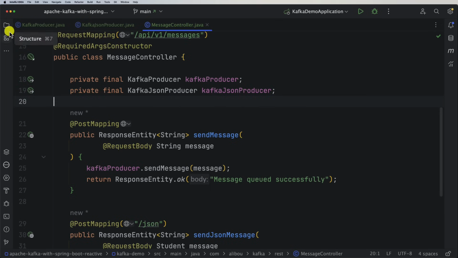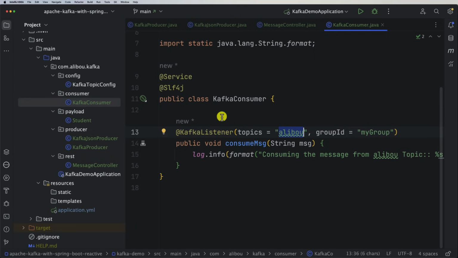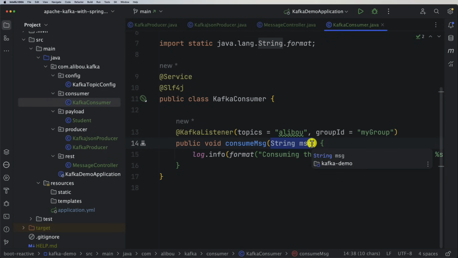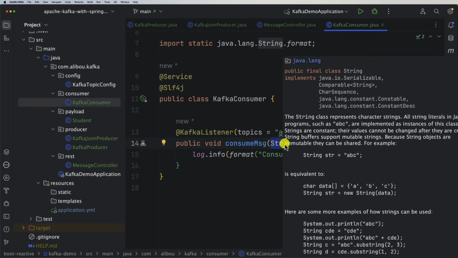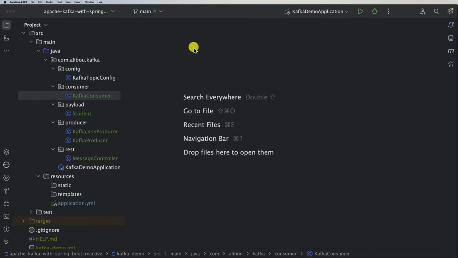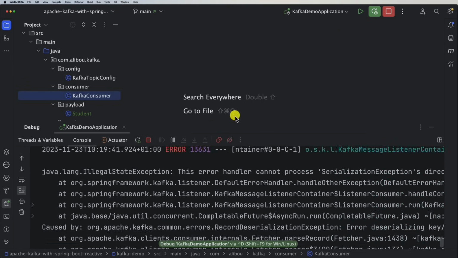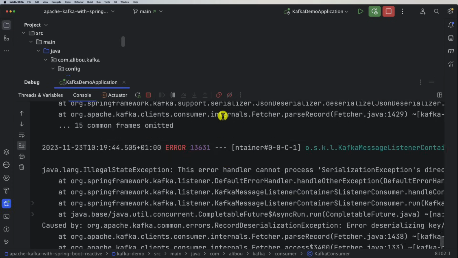So now we even have our consumer right here, so it will consume this topic, and now we can just go ahead, start the application, test it, and we will see how this message will be displayed. Will it be displayed as a string, or will it pose an issue since we have a JSON deserializer? Let's go ahead and check that one. Otherwise, we can also create or change our Kafka listener accordingly. All right, now let's start our application and test again and see, as we mentioned before, if our consumer is able to handle these messages.